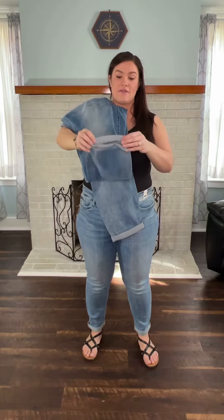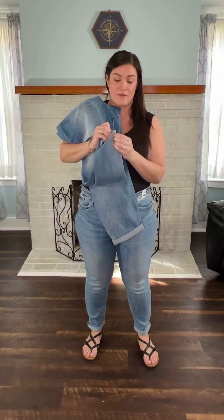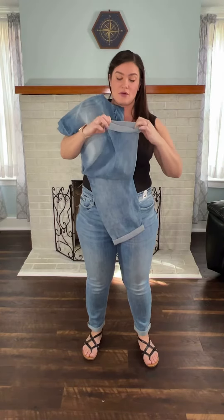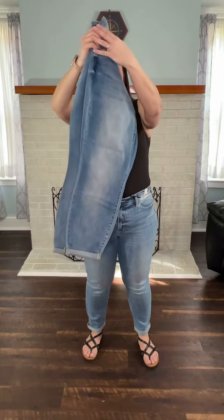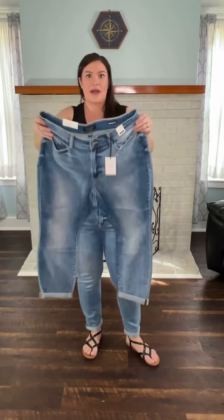The cuff is sewn, so you can un-cuff it at your own discretion. I will not be responsible if you decide to untack it or get a professional to untack it for you, because this hemline is completely sewn if you wanted to do that or hire somebody to do that for you — you absolutely could. They are 100% non-distressed, a lighter wash, and just a fabulous fit.